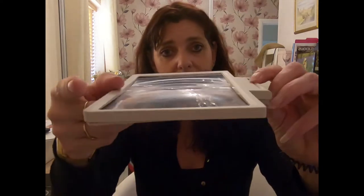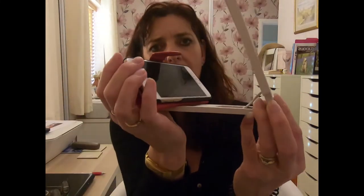What you do when it comes — I can just show you — it's flat packed like that. And then when you open it up, there's two little plastic bits that fall out. One goes up, one goes down. The top one here is to support the rest — the rest for the actual magnifier. And then the back one here supports your phone. So you pop your phone in there. Because it is quite flimsy, it's not very good to leave it in here unsupported, so I'm going to support it.